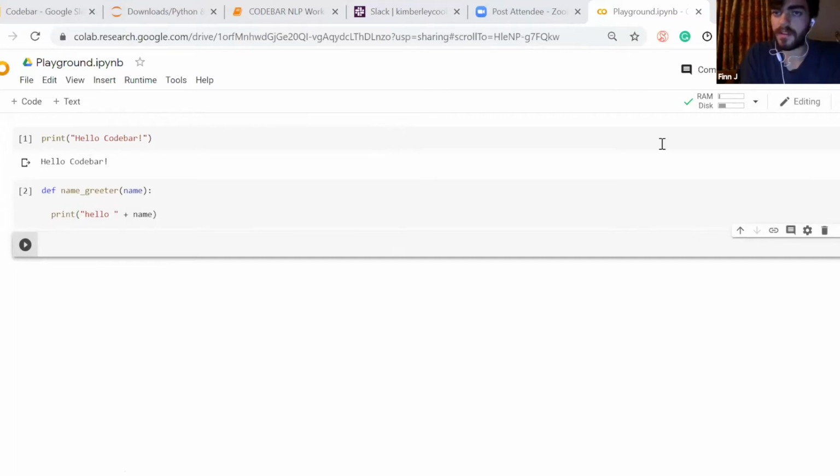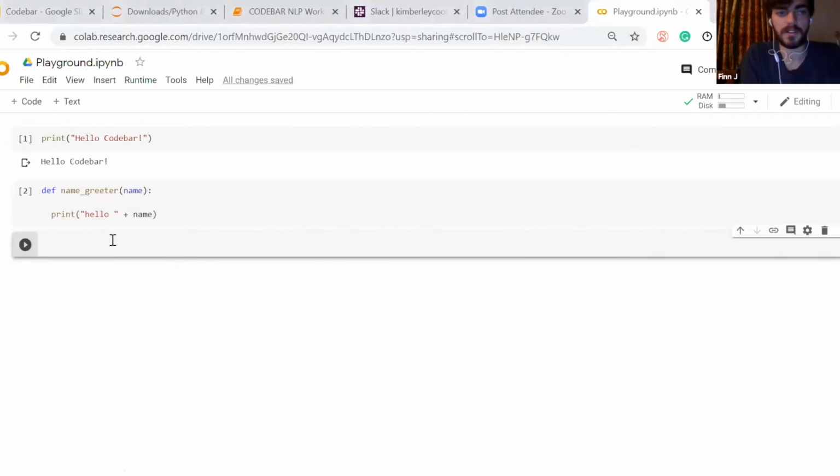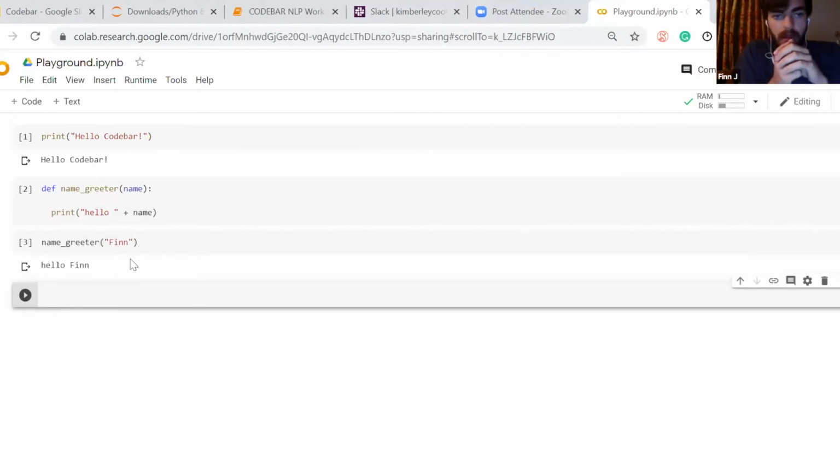So yeah, very simple stuff for those of you who've done coding. Those of you that haven't, this is pretty much one of the most useful things, making a function. So if we give it a test, if you just type in your own name, so in my case, Finn, hello Finn. Okay, so just to get a general feeling, in terms of coding, how was that? Is everyone comfortable with that? Yeah, I'm seeing some nods.